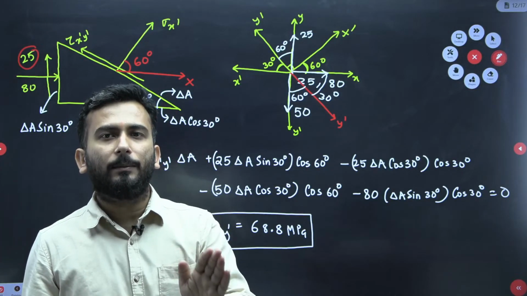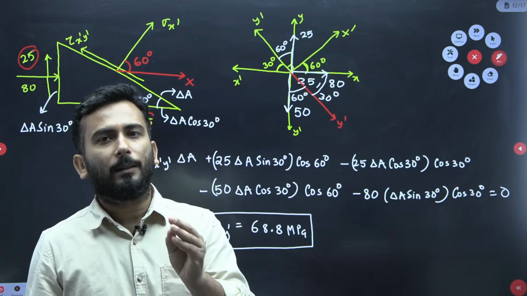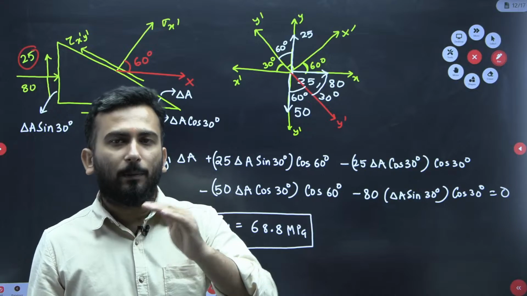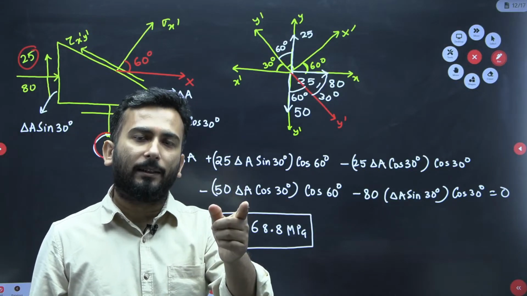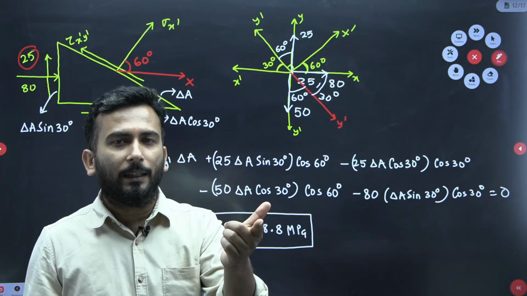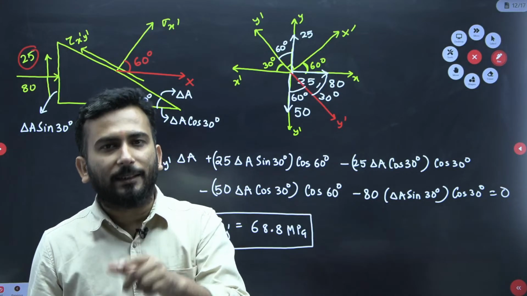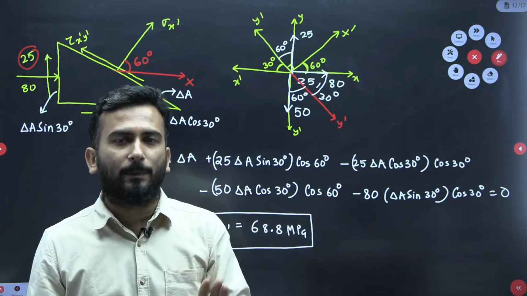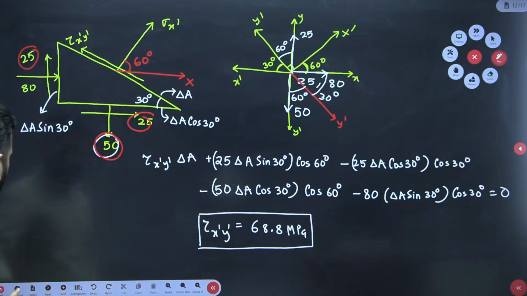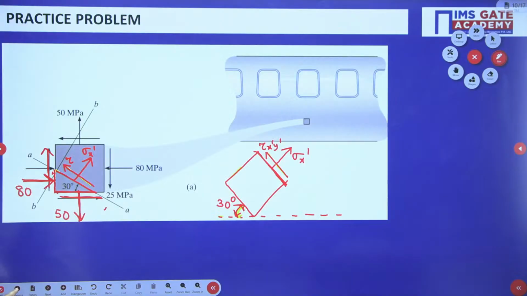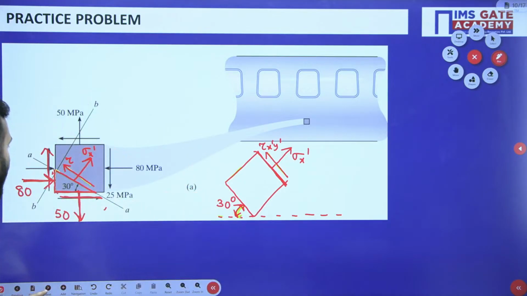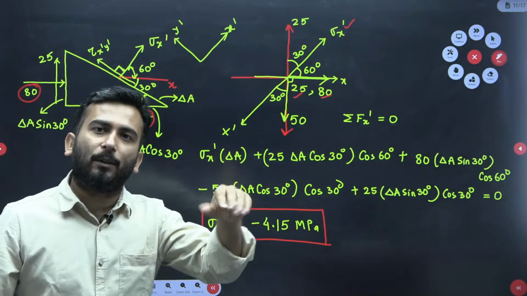In one direction, earlier you had the xy Cartesian system. When you rotate by some angle, it will be x dash y dash. Earlier you had sigma x, sigma y. Now you will be having sigma x dash, sigma y dash. What are all these things? I have explained you. So in this case, earlier you had xy. You rotated by some angle, 30 degree. So now x dash and y dash came into the picture.